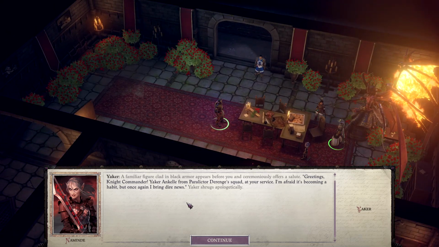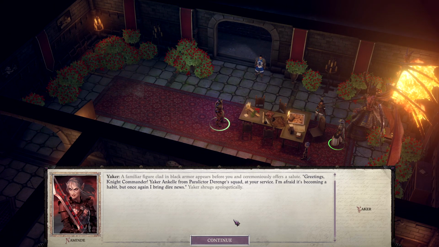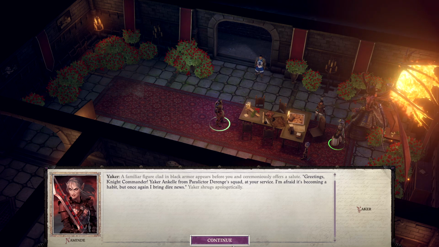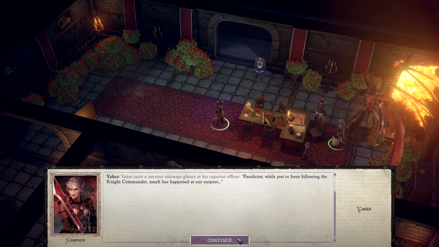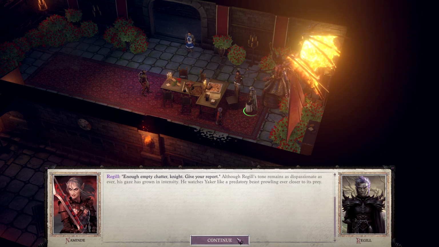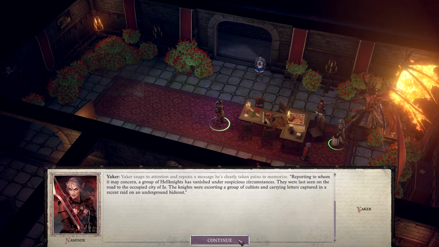Oh, it's Jaeger. A familiar figure clad in black armor appears before you and ceremoniously offers a salute. Greetings, Knight Commander. Jaeger Ankel from Paralictor Derenge's squad, at your service. I'm afraid it's becoming a habit, but once again I bring dire news. Jaeger shrugs apologetically. Jaeger casts a nervous sideways glance at his superior officer. Paralictor, while you've been following the Knight Commander, much has happened at our outpost. Enough chitter-chatter, Knight. Give your report. Although Regel's tone remains as dispassionate as ever, his gaze has grown in intensity. He watches Jaeger like a predatory beast prowling ever closer to its prey. Jaeger snaps to attention and repeats a message he's clearly taken pains to memorize.